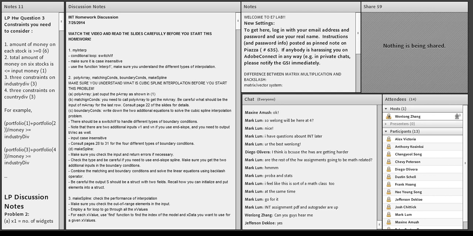There are 3 things that will be pretty important. The first one is, for sure, you need to have some sort of switch or conditional if statement to look at this interp type input and pick the right interp type once you are calling the function to do this interpolation.